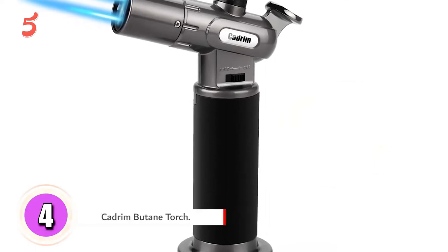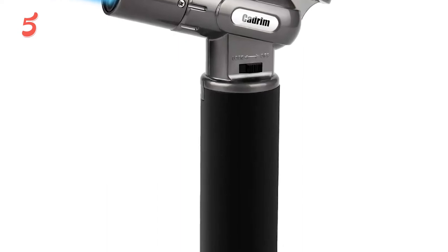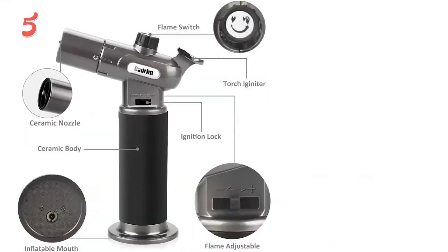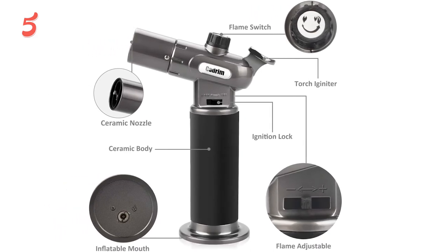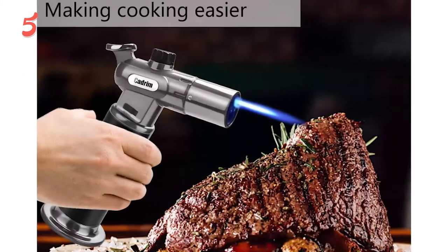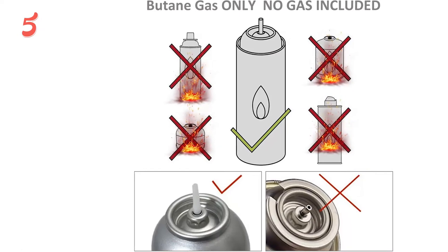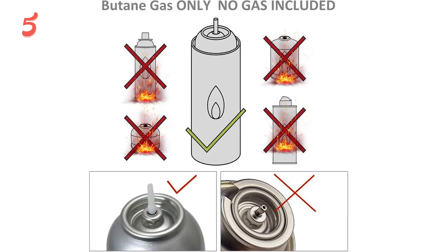Now moving to number 4, the Cadrim Butane Torch. The Cadrim Butane Torch is a multifunctional burner used by chefs for caramelizing desserts, cakes, meringue, flans, defrosting food, and making BBQs. Apart from that, this chef's tool can also come in handy when you need to do soldering of small things. However, the torch is powerful enough to work with more complex tasks. The supply of flame is adjustable for your convenience — you can choose a temperature and whether you want to use both or a single flame supplier. Easy and safe for use, this Cadrim Butane Portable Torch is perfect for in-house and camping cooking too.